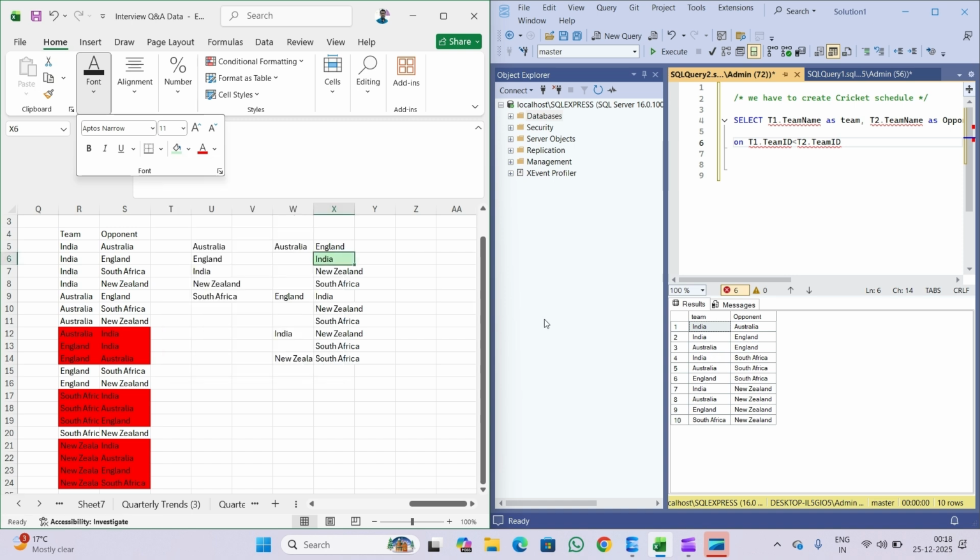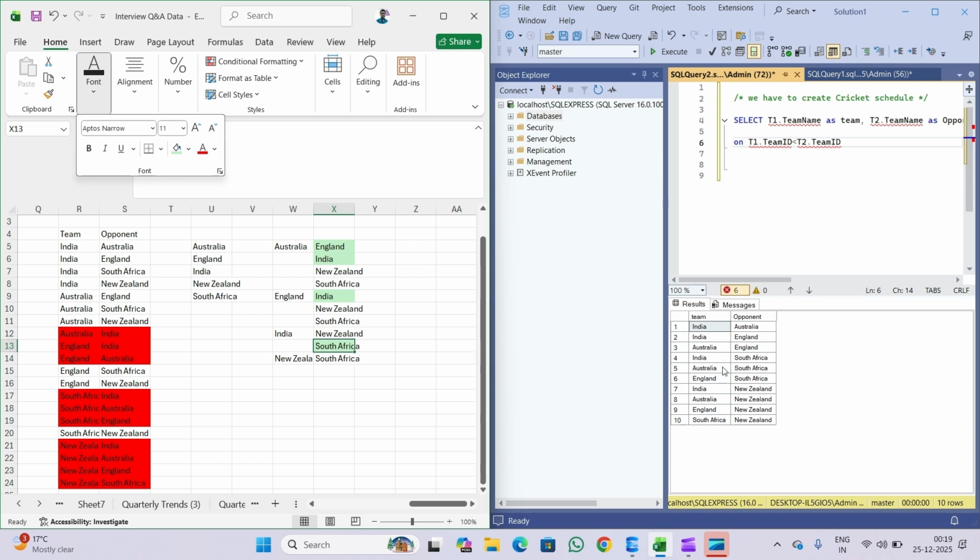India, England, or England, India, this is also fine. Australia, England: here it's Australia, here it is England, this is also done. India and South Africa: here it's India, here is South Africa, this is also done. We are good.